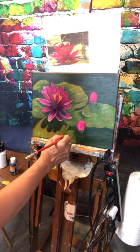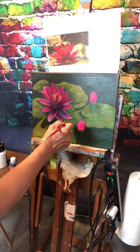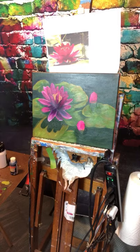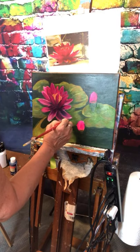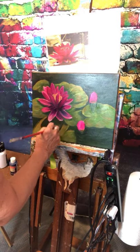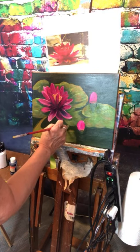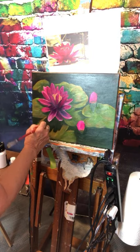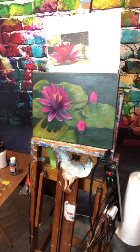Let me just go there a little bit. This one's a pretty big one here. And I want to put some, yeah, this is starting to shape up really nice. I like the way it's going. I'm going in here again, just giving it a little bit of shade here. And this can also be lightened up a little. Stepping back just to see where I'm at with this.